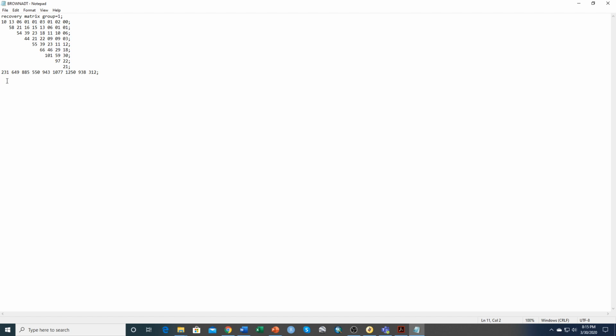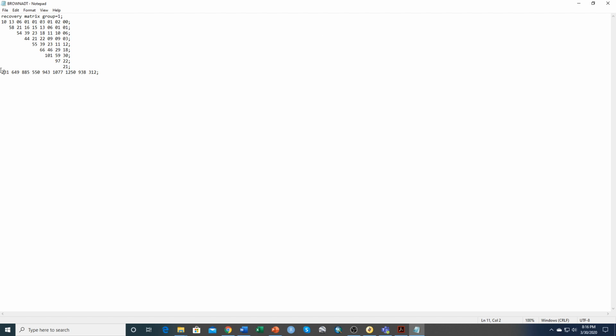So they banded 231 mallards the first year, 649, and so on, all the way up through 71. And then these are the recoveries in each year. So again, 63, 4, 5, 6, 7, 8, 9, 71. Okay. And same thing, of course, for the second year. You can't recover a bird until it's banded that second year. So you're going to have one fewer column, if you will, in each one of these rows as you go down.